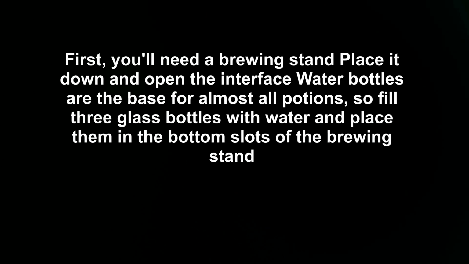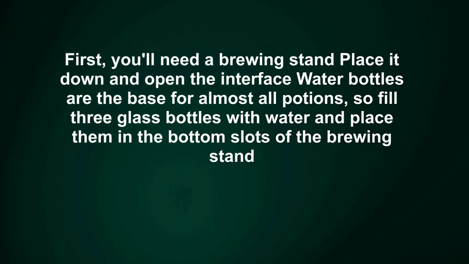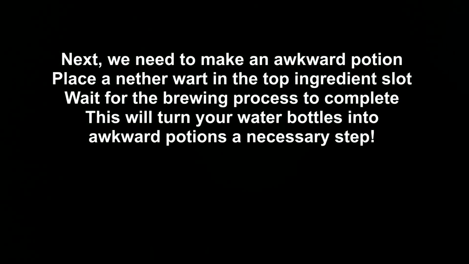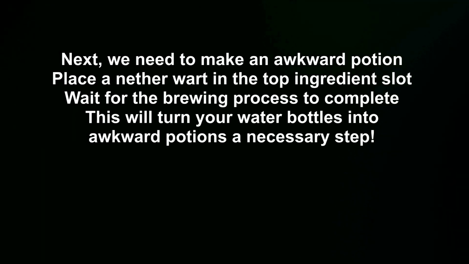Water bottles are the base for almost all potions, so fill 3 glass bottles with water and place them in the bottom slots of the brewing stand. Next, we need to make an awkward potion. Place a Nether wart in the top ingredient slot. Wait for the brewing process to complete. This will turn your water bottles into awkward potions, a necessary step.